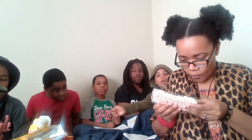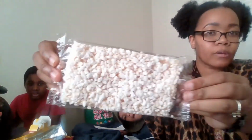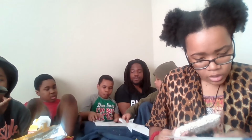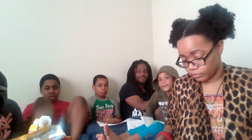Round eight. Okay, so I said I wanted to save that one for last because this one, I don't even know what this is called. Like, what is this? I think it's popcorn. It looked like popcorn. But it's like a rice cake? Seriously, it doesn't have any type of name. Okay, the most traditional Korean cookie made of honey, flour, and toasted rice. So this is like a rice cake, in a way. It's not popcorn. It's honey, flour, and toasted rice.